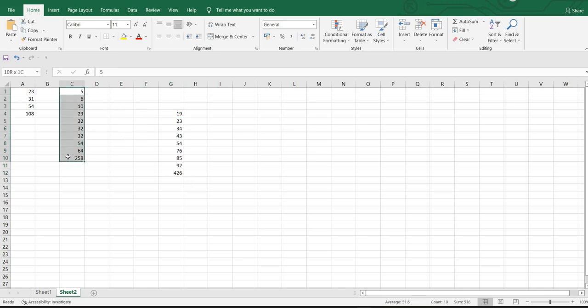So this is a group of values or cells which is already placed in an ascending order. In order to make this descending order, we have to do the same process. Select the cells, or if you have multiple numbers, you can select the whole column like this. In our case, since we have only 10 cells, I'm selecting those 10 cells. Sort and filter option, sort from largest to smallest.